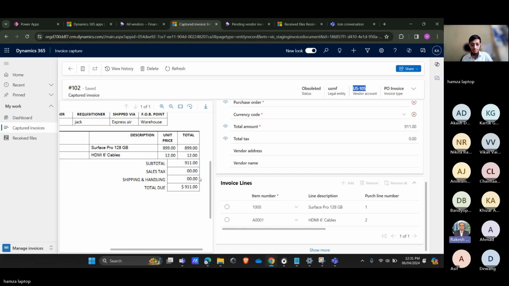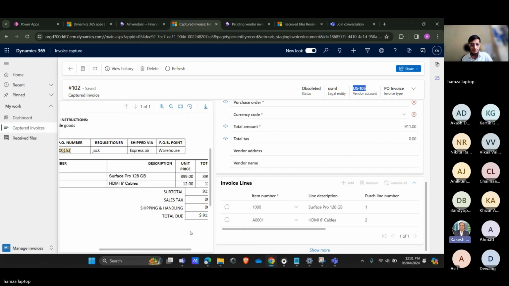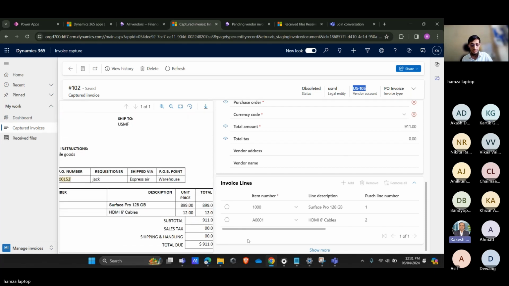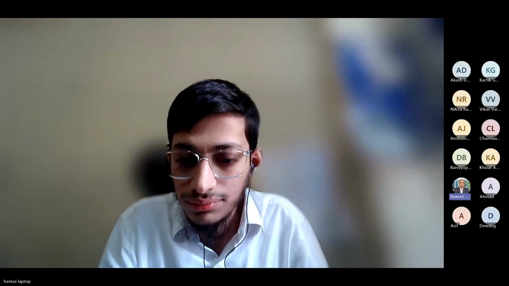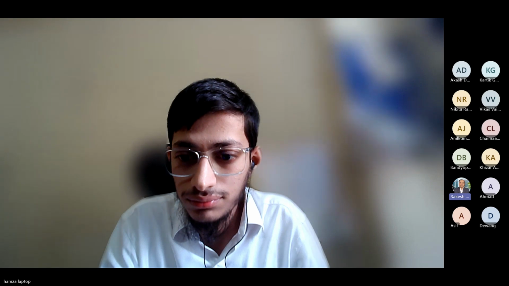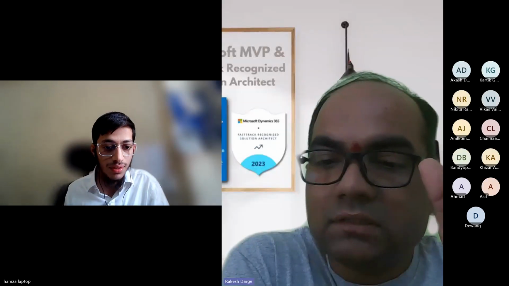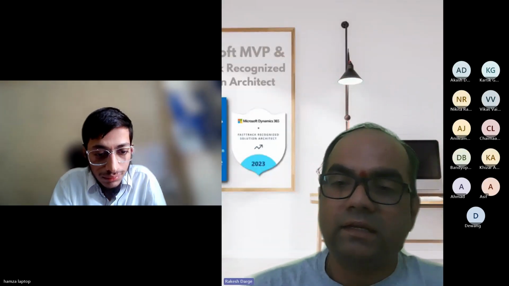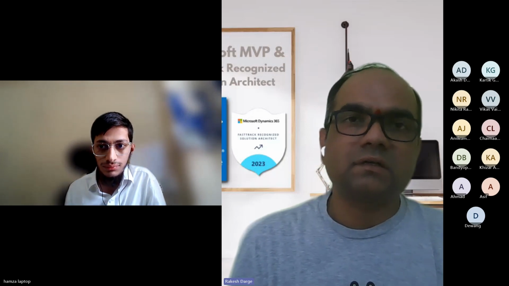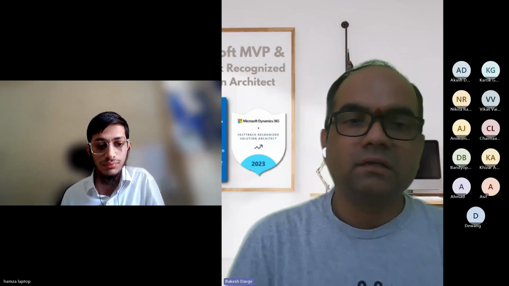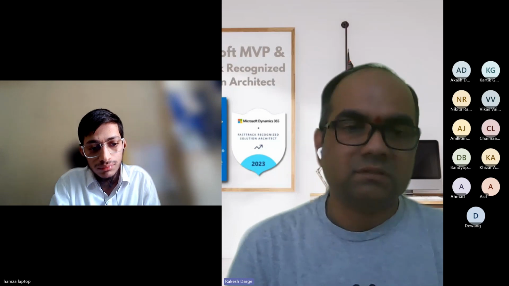In one of the scenarios, Karthik, that I have seen in my project implementation, the vendor invoice itself has a bank account number. The customer wants that bank account number, while scanning that page through invoice capture, to be validated with the bank account master of the vendor. It means that if the bank account number is missing in the master for some reason because of missing data, they don't want that invoice to be processed.